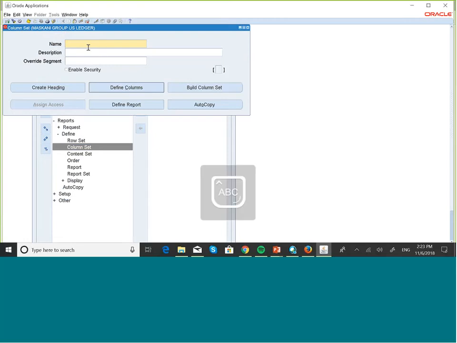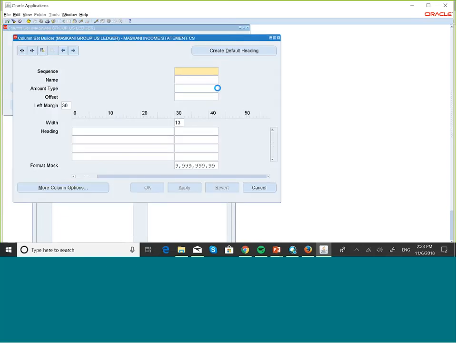We can call our new column set Maskani income statement column set. You can have that as a description too. And we can select the build column set option. And you remember how we build our columns.